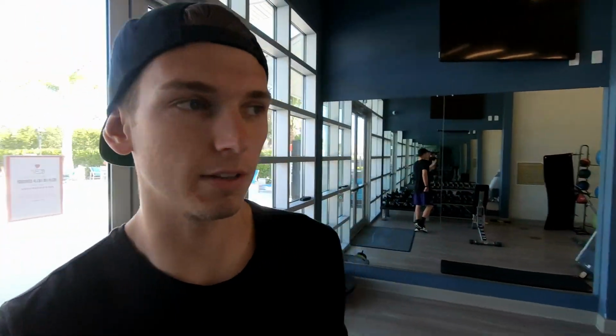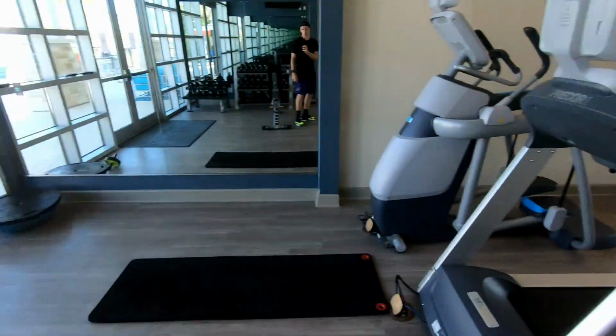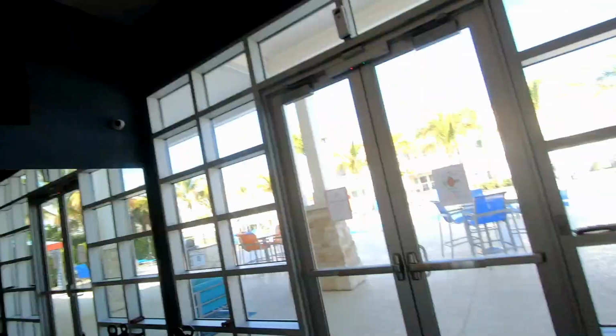Alright guys, so we're just back up at the little gym right now. I'm going to top off the day with some core and balance workouts. My body's pretty wrecked from those motos, so just going to keep it nice and light so I can moto some more this weekend. So just going to start out with a little bit of core. I'm going to incorporate some balance work into it using these big yoga balls and the Bosu ball over there. So you guys will get an insight on my core workouts and how I train for balance. So anyways, without any further ado, we're just gonna jump right into this.